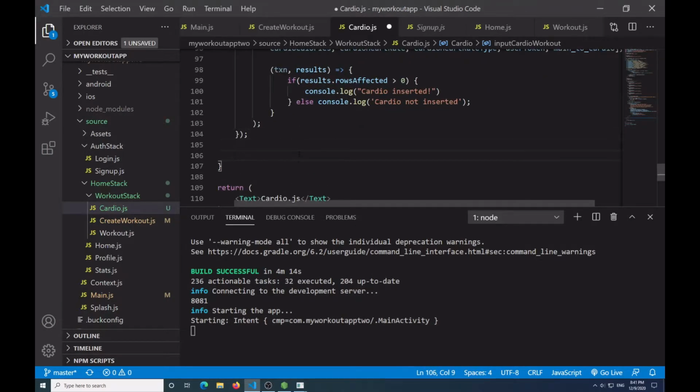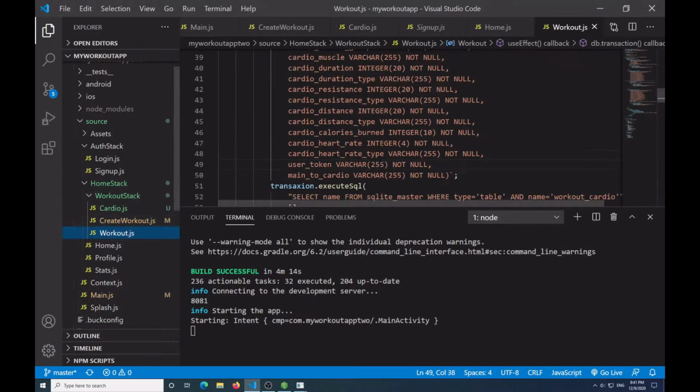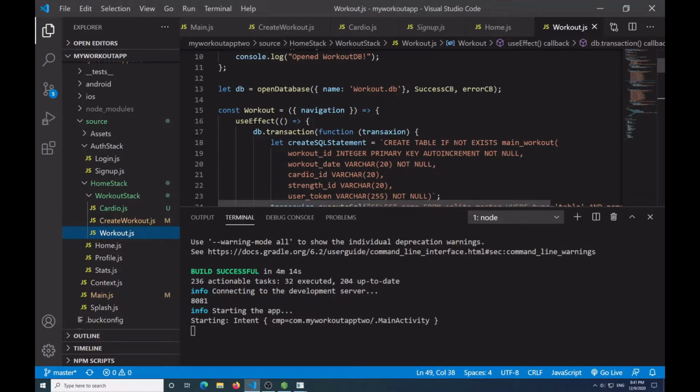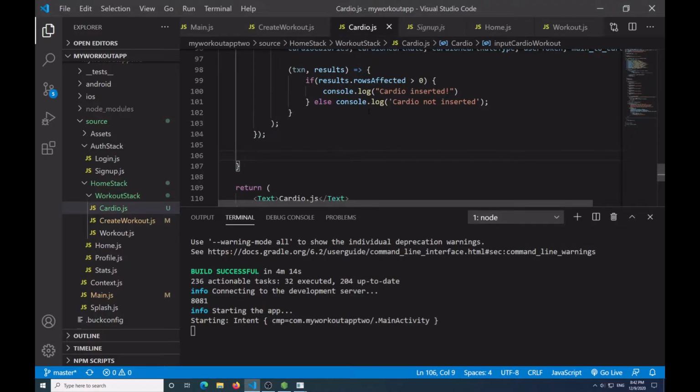And then what I want to do is take this and put this into my main workout, because I have two of them here. I have my main workout right here, which has my cardio, my user token. So I want to store the data in my cardio also in my main workout.